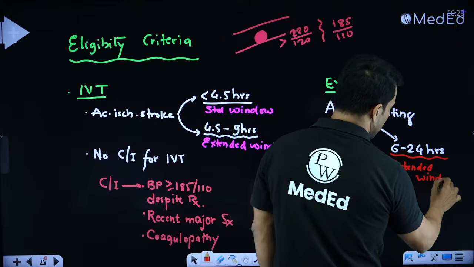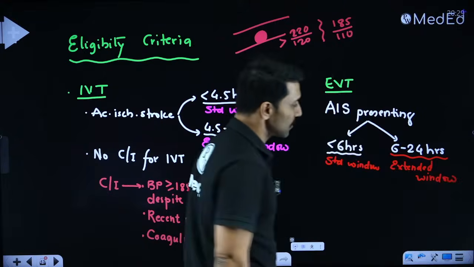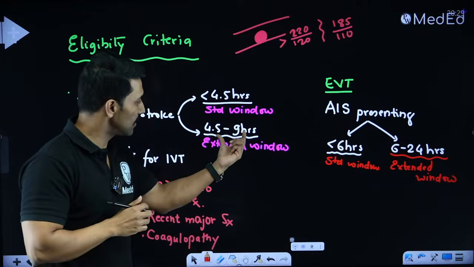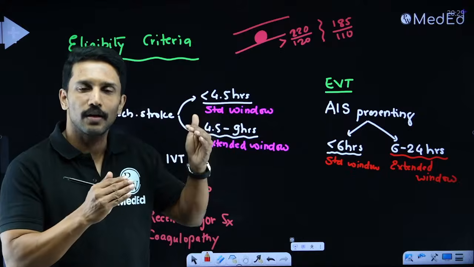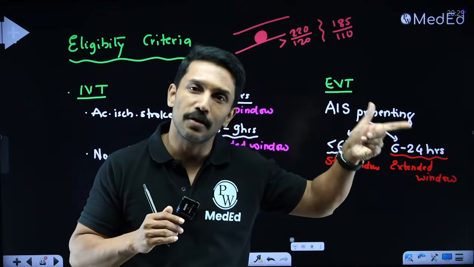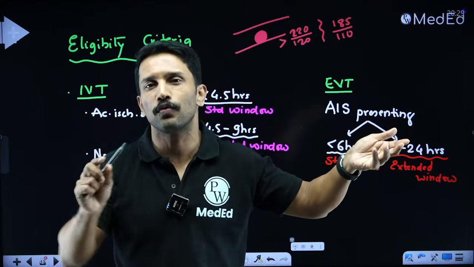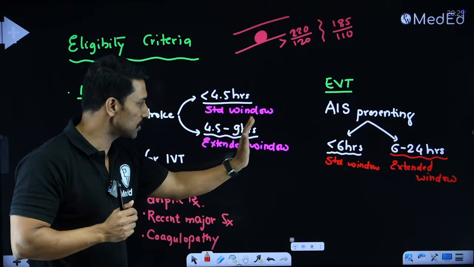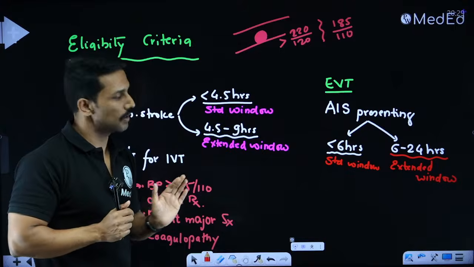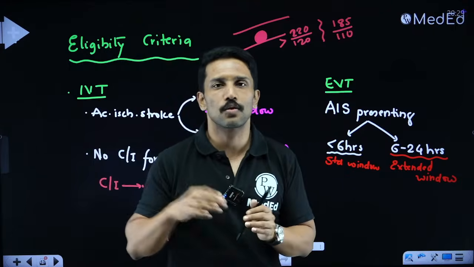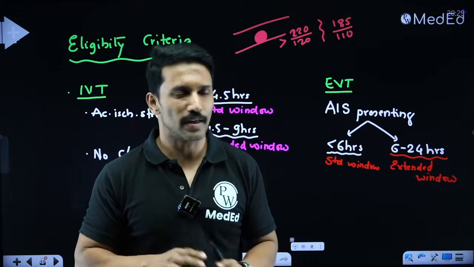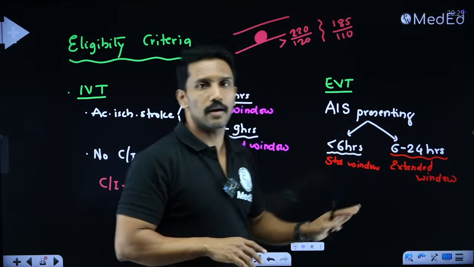I did not extend the window of thrombolysis to 24 hours despite knowing that I might have a penumbra. I kept it to less than 9 hours because after 9 hours, the risk of thrombolytic induced bleeding is higher than the benefit of saving the penumbra. That's why the risk benefit analysis favors sticking to less than 9 hours. But EVT doesn't have a major risk of inducing bleeding or anything. It's a relatively safe procedure. That's why up to 24 hours it can be done.